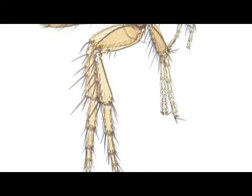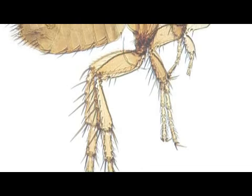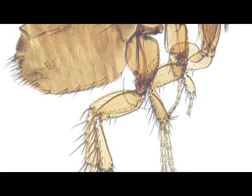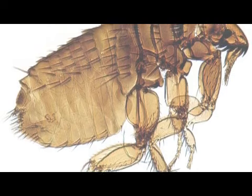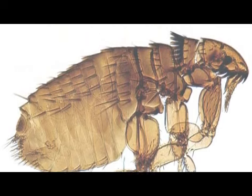If you actually look at the little picture under a microscope, or if you happen to have fleas, you can tell a cat flea apart from a dog flea by just a little bit more whiskers on the mouthpiece of the actual flea itself. And that's why they end up calling it a cat flea.